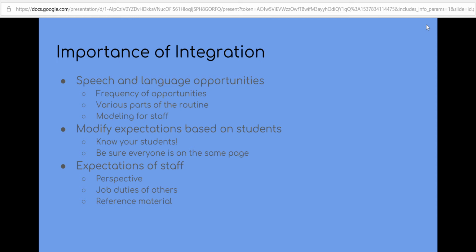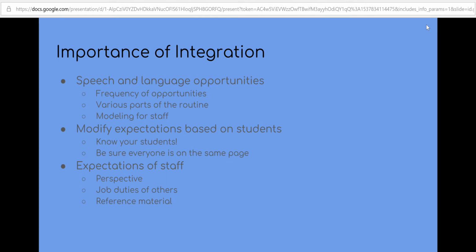We do, however, have to keep some perspective and understand that even though the team members we work with are very valuable and many of them have a lot of experience working with children and do understand their needs for the most part, they do not have the level of expertise that we do as speech pathologists. Just because we think something comes naturally to us in terms of capitalizing on communication opportunities does not mean that that comes as naturally to everyone in the classroom. We need to keep that in mind when we are determining our expectations for other staff members.